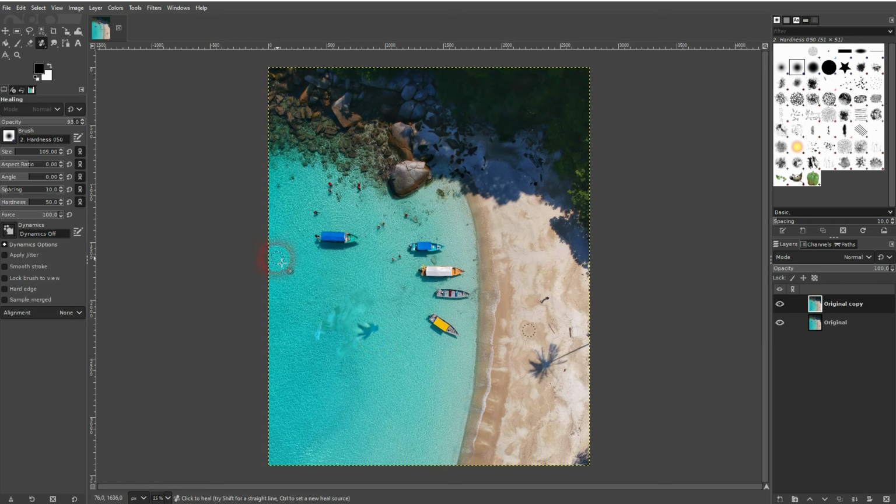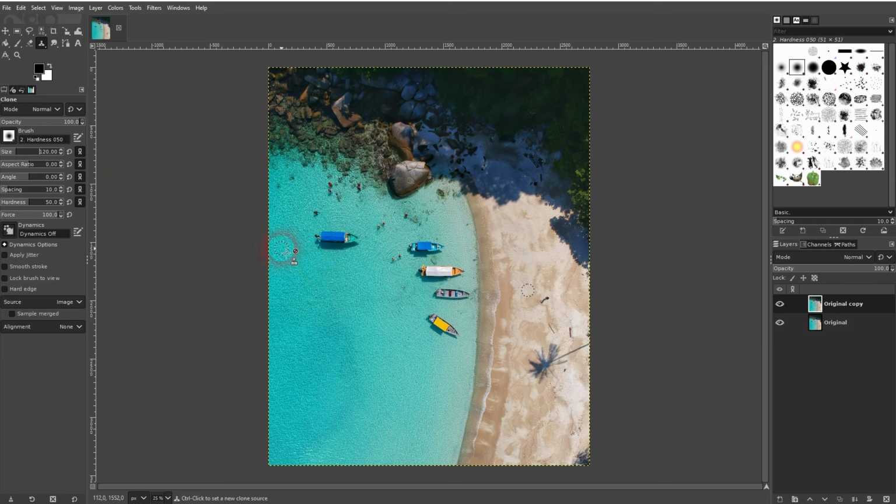Here's the healing tool, and you can see it tries to blend this sand now with the original colors of the ocean. But if I use a clone tool, I'll set the reference point on the sand again, holding Control and left click. You can see it doesn't blend. So this is the big difference. The way I would use them, let me copy the original again. I like to use the clone tool first. By the way, you can adjust size and all of these brush settings down here.